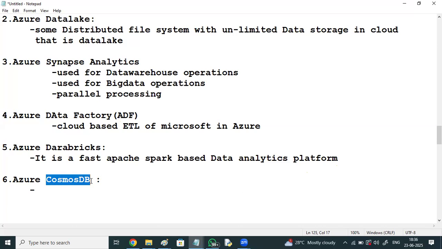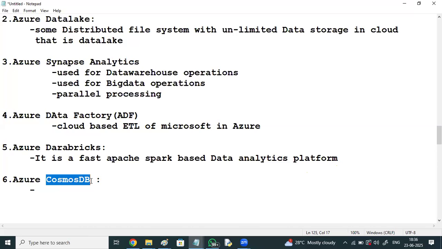NoSQL means schemaless behavior. In normal databases, schema is compulsory: from the first record to the last record, we need to maintain the same number of fields or columns. But in NoSQL, not only SQL, record to record a different number of columns or fields can be maintained.